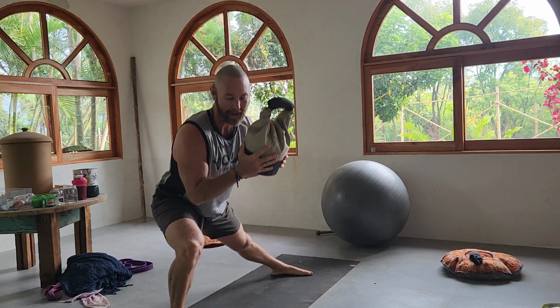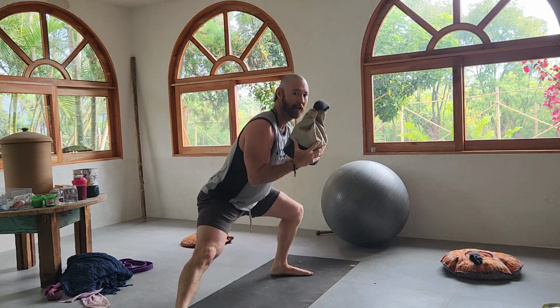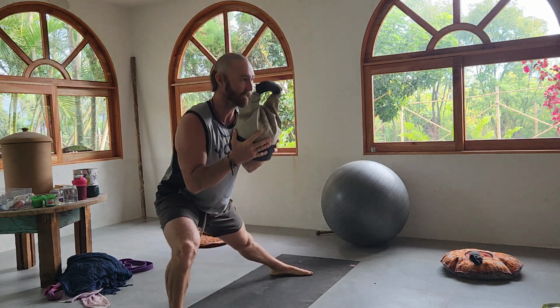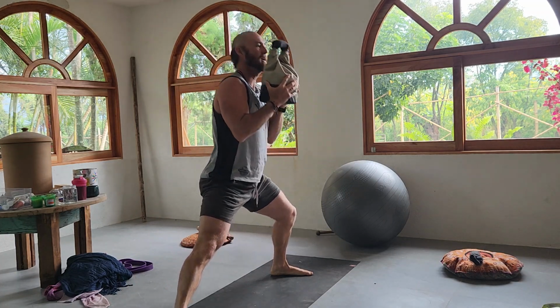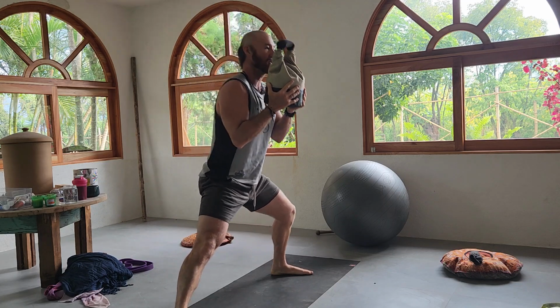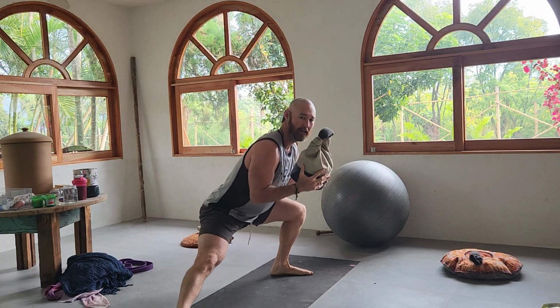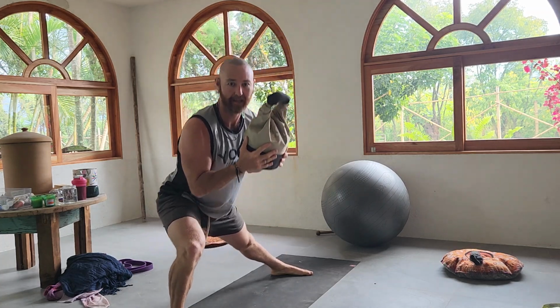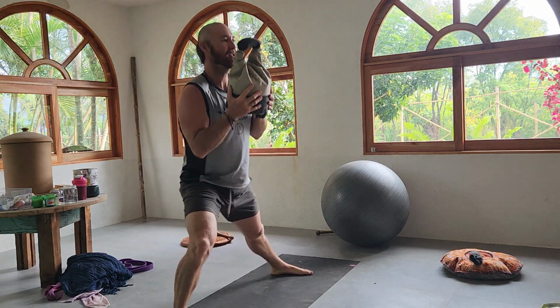Give yourself a good hip adductor stretch. Nice groin stretch on a Cossack squat. Sit back. It's almost time for me to speed it up. After this rep, I'm going to speed it up, and I'm going to get 20 fast, or 10 on each side. It's like we're making an inverted V. Coming up to the center, down to the side. Up to the center, down to the side. Breathe with it now.